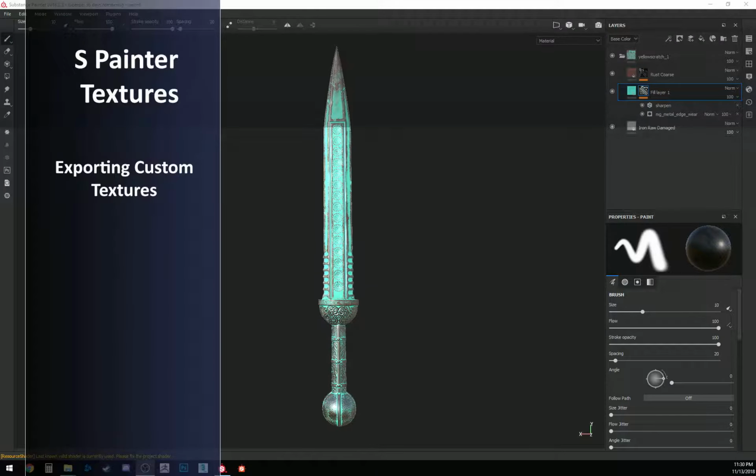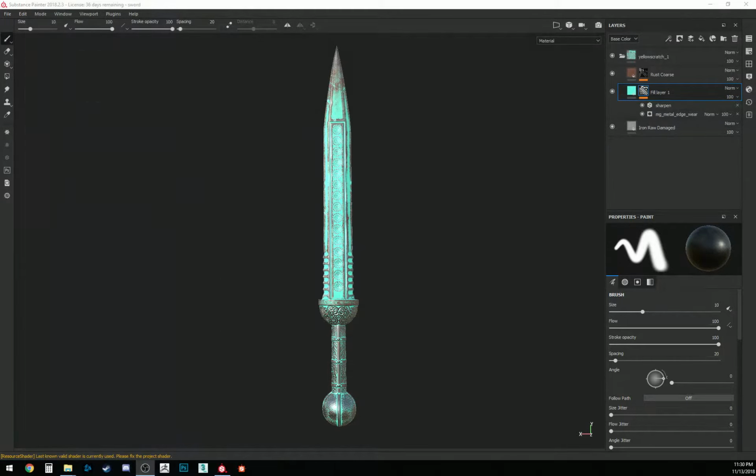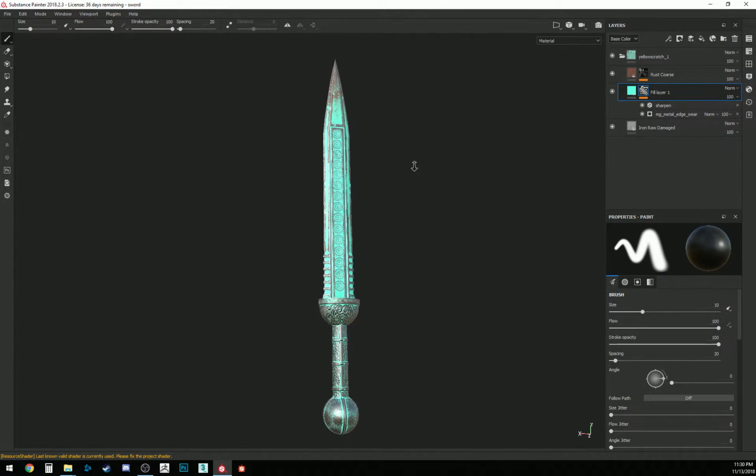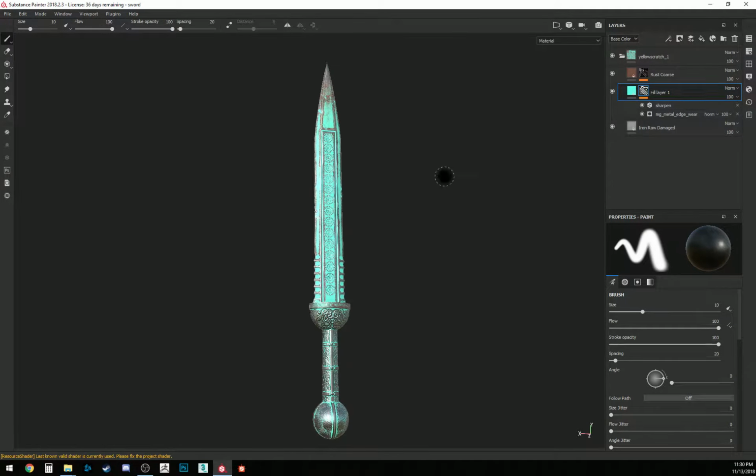So today we're going to export some Substance Painter textures from our sword, at least my sword. You're going to do your own. So to do that, let's take a look inside of here. So we have our textures all set up, and I'm not saying this is brilliance. It's just a fast sword for you all to look at and to use for your class here.